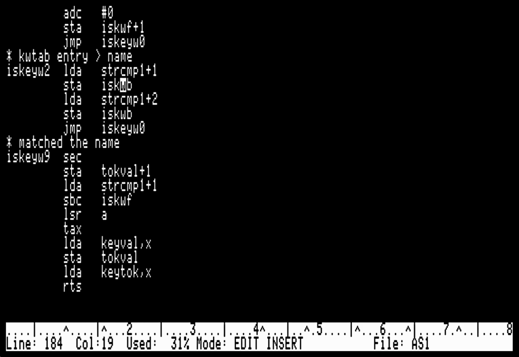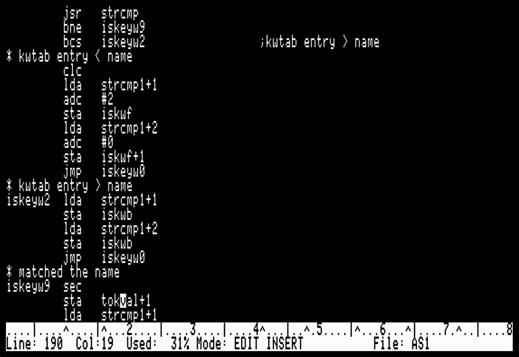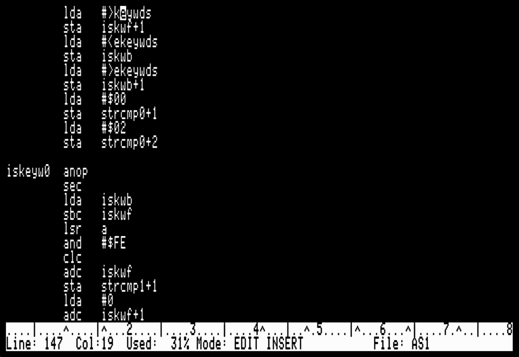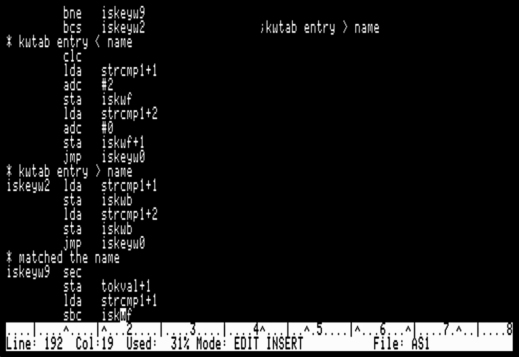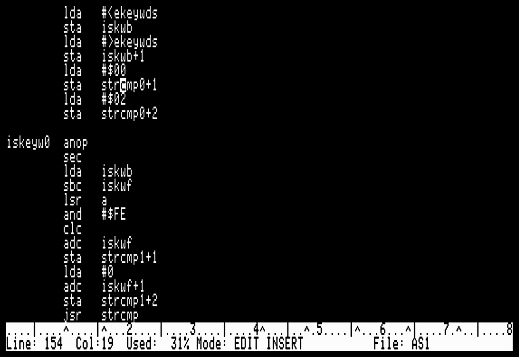All right, the only thing we have left to do for our binary search here is the end condition, because it's not going to ever end. So what we need to do is check to make sure that this thing ends sometimes. And the way that we can do that is right here when we're subtracting these two.